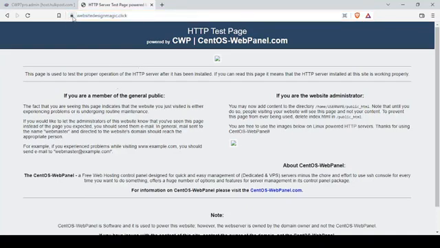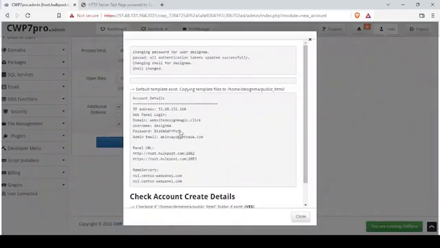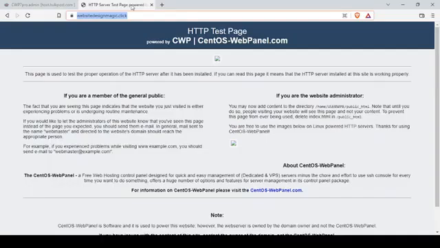And if you look here, you can see that an SSL certificate was automatically created for this site, and it has a valid SSL certificate. So the certificate is valid and the security is valid. So you have created an account and you have hosted your website. Your website is live. Now, anytime you now want, let me just leave this on so that we can log into the control panel.